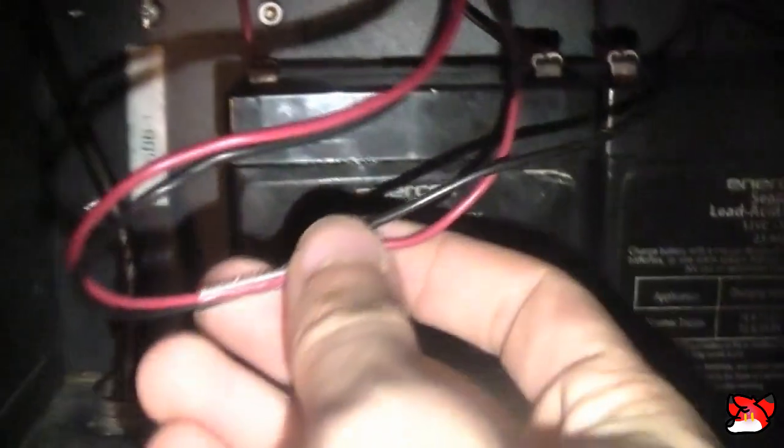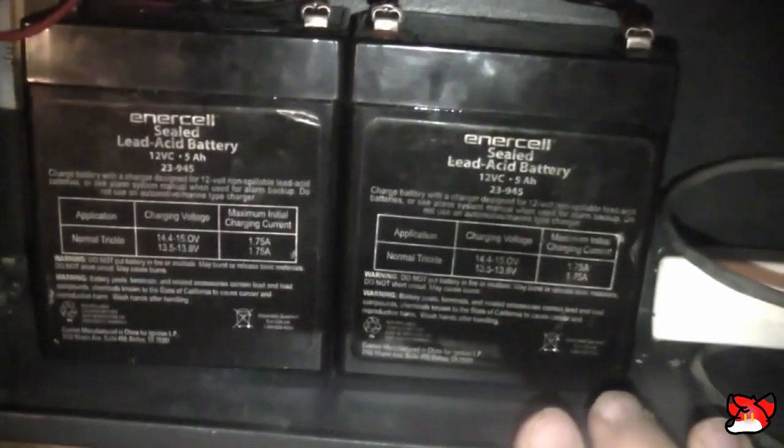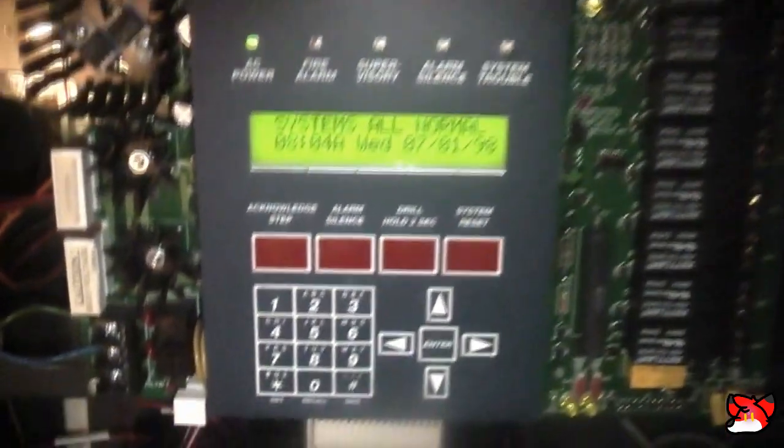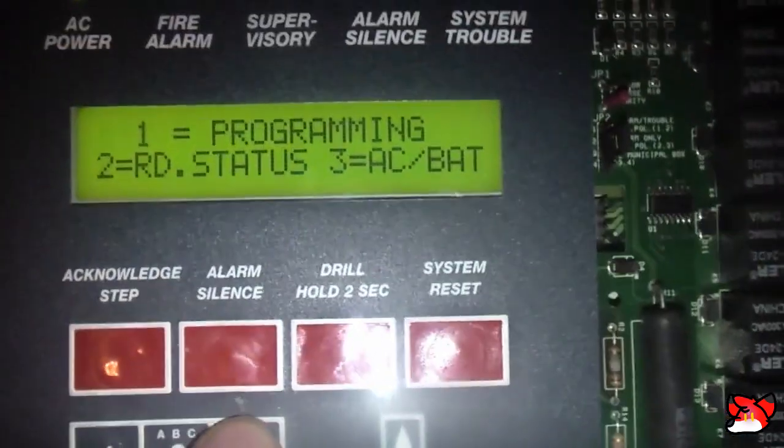Alright, so after about 6 years, these Enercell batteries that I've used in a number of different panels are finally starting to die. Now, if any of you guys remember the pictures that I put on Instagram and Twitter almost a week ago, which the panel is not in trouble right now, the batteries are starting to die, and I'll even show you read status so you can see how much voltage is coming out.